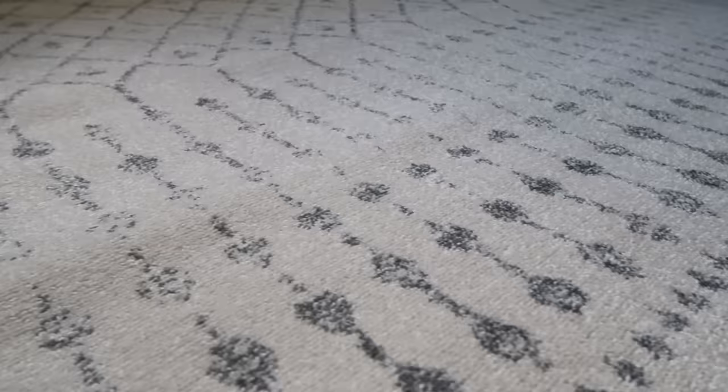Alright guys, it is day four of this extreme makeover and today is the final day. I'm so excited to get everything on the walls, decorated, and get this room completely finished. I just picked up my prints — they are amazing. These are exactly the style my mom wanted: very European, very old-looking windows, doors, and alleyways. We're almost done here. It's time to start decorating, mixing in my vintage pieces from the thrift store with my new items from Home Goods.